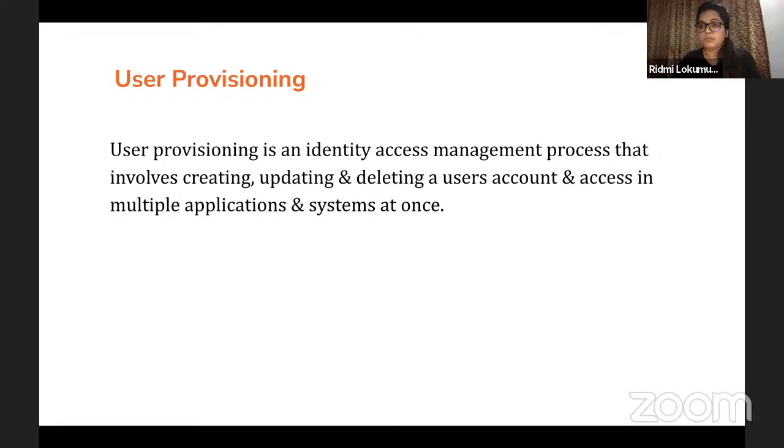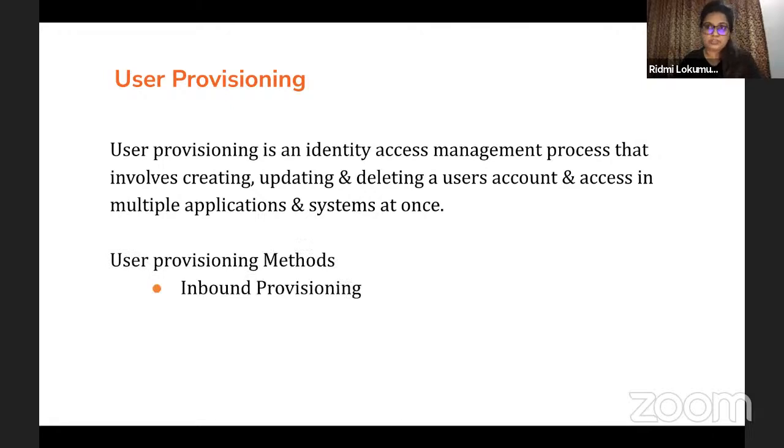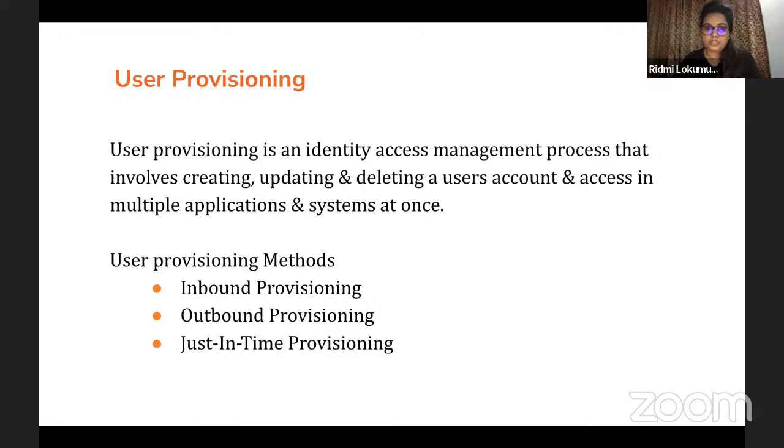There are three methods that we can use for user provisioning: inbound provisioning, outbound provisioning, and just-in-time provisioning. Throughout this session, I'll describe these three methods with some hands-on demonstrations, so you will get a clearer picture of how we do user provisioning using identity and access management. First, let's look at what these provisioning methods are.